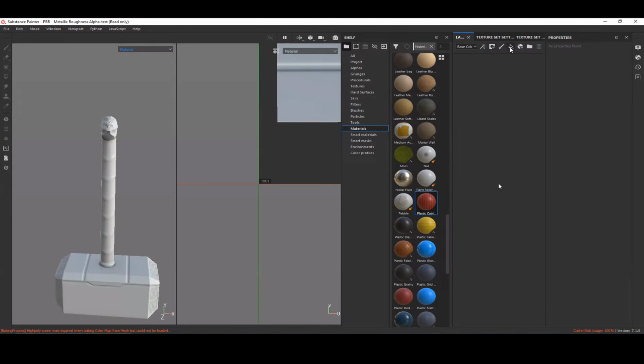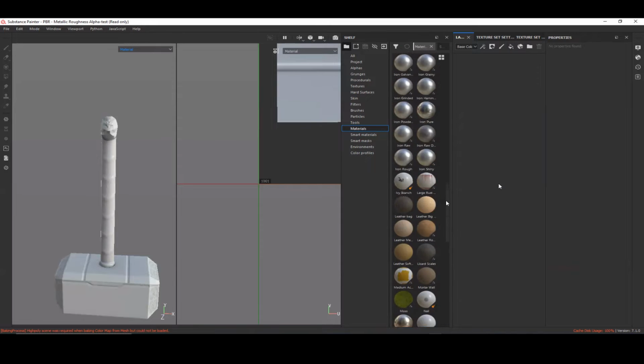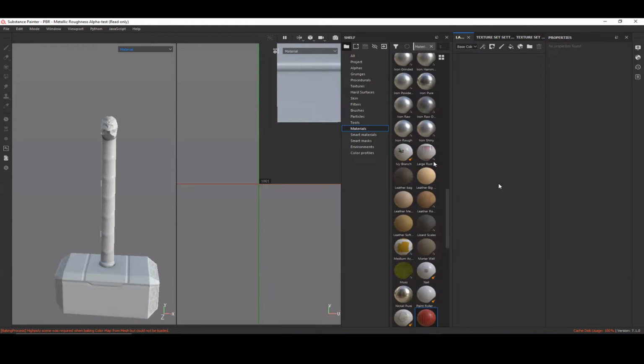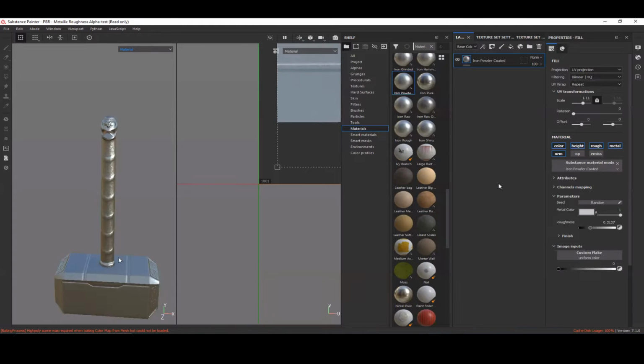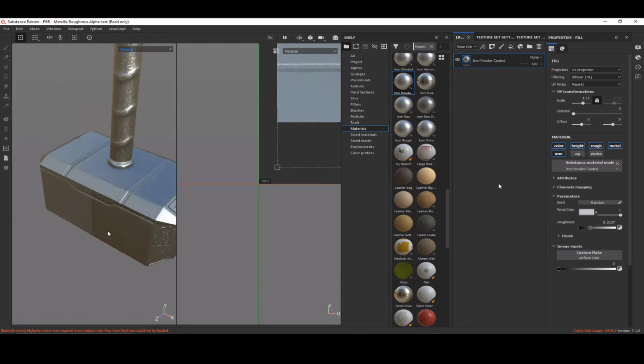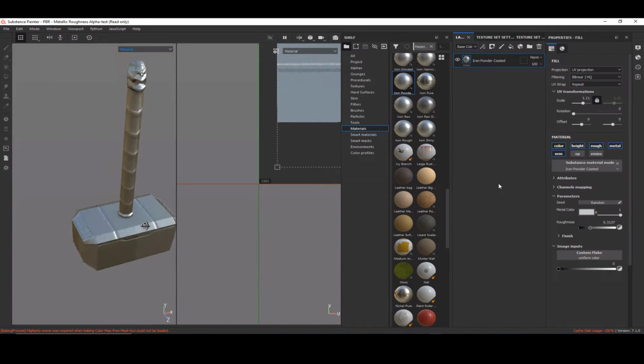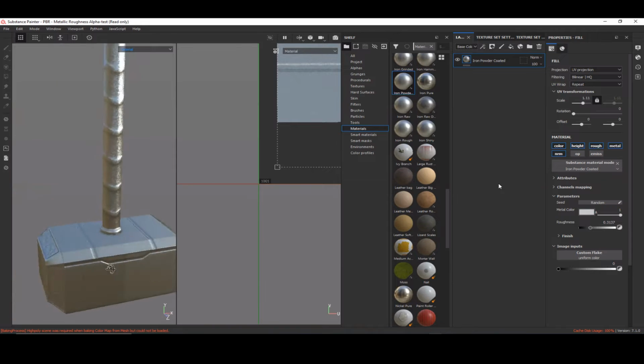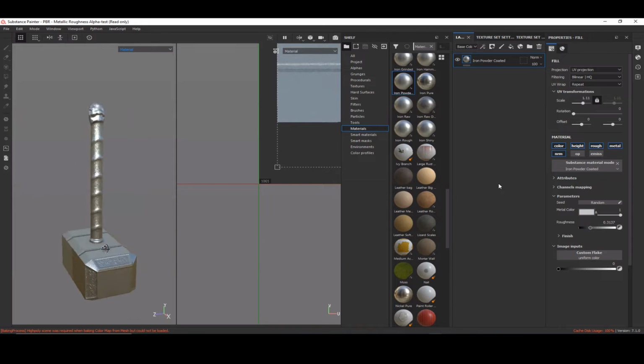So I'm applying a simple material, maybe this. You've got lots of options. You're actually spoiled for choice. So I've taken this material. Now it is applied all over the surface.